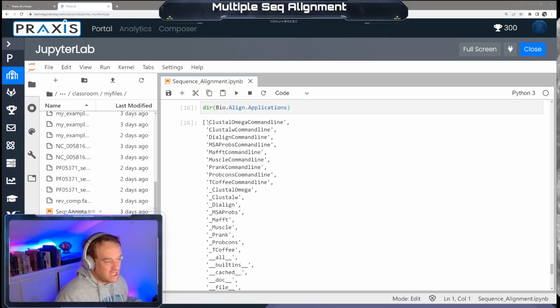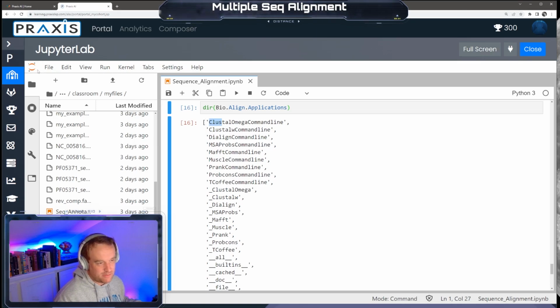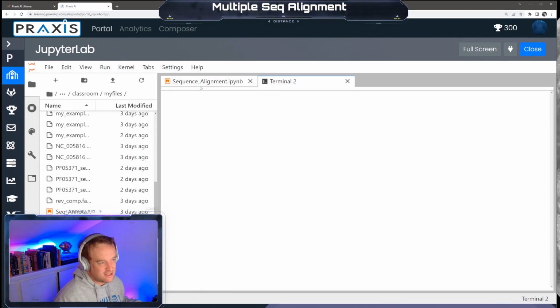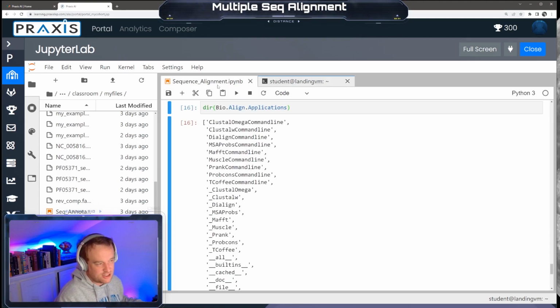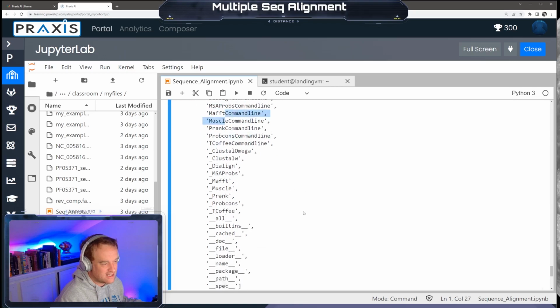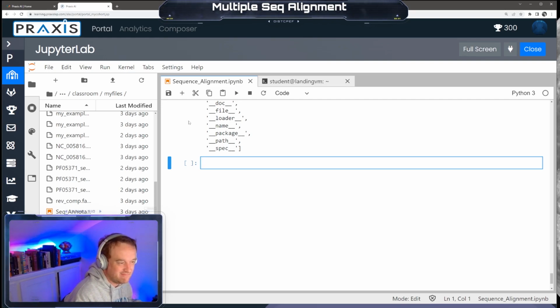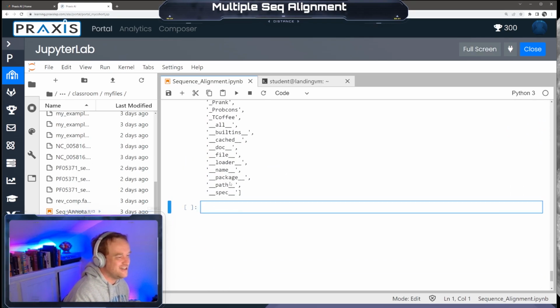But if you're interested in doing things in the command line, remember the command line is a terminal, like this. So if you want, you can do alignments in the terminal like this. You can do ClustalW, DIALIGN, MSAProbs, command line, etc. These are all different packages, but you could do them in Python just as easy, but it's possible. I just want to put it out there that it was possible. I should have read ahead in my notes instead of saying, no, we're going to do this. But okay.